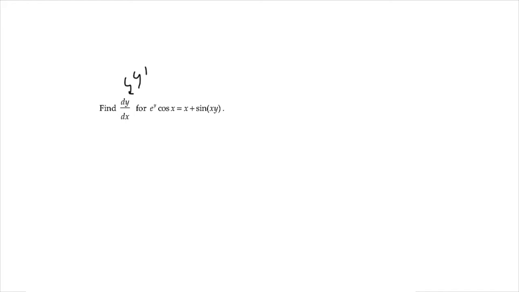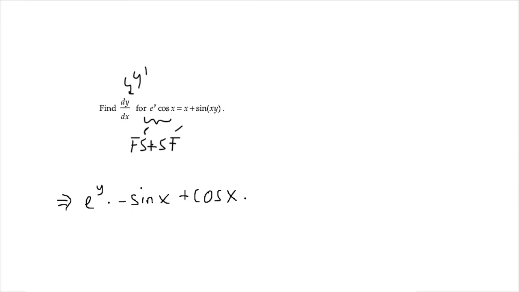Going straight left to right, we immediately run into a product rule, right? So we got a little first, second, plus second, first kind of action. And so let's see what we get. We got first, which is e to the y, times the derivative of the second. Well, what's the derivative of the cosine? The derivative of the cosine is negative sine of x, plus the second, which is cosine of x, times the derivative of the first. Now this is where it gets weird.